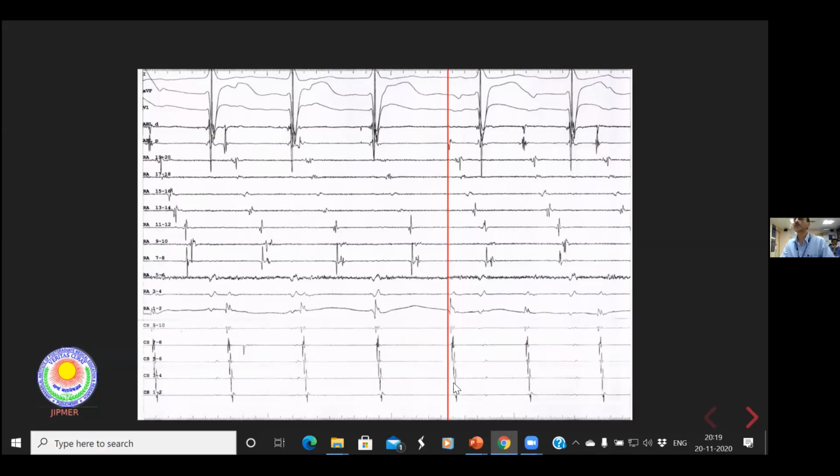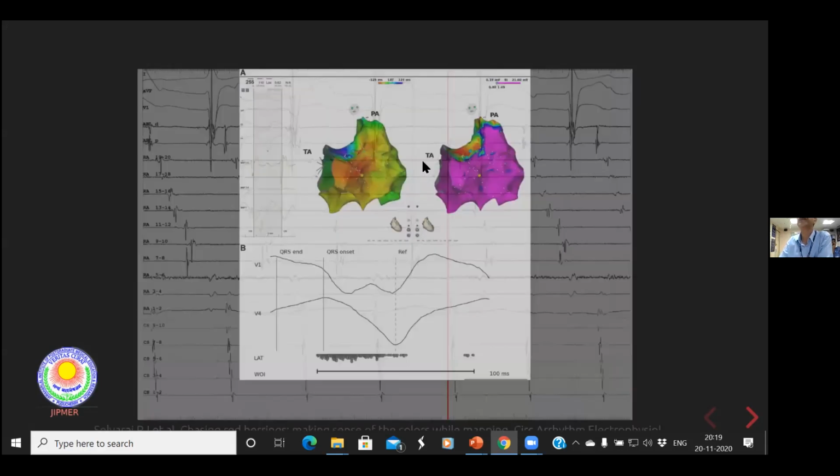So now when we set a window, we can remember that if we set CS 3-4, for example, as the reference, minus 40 is going to be 0 with the P wave. And if you're trying to map this as a possible focal, we have to make sure that we go at least minus 70 or minus 100 from the P wave onset, so that you would not miss a focal as re-entry.